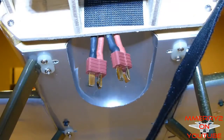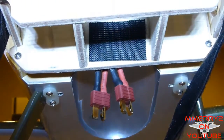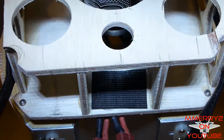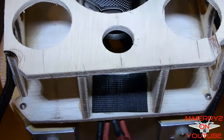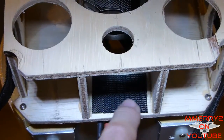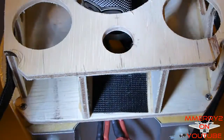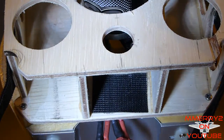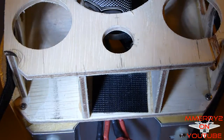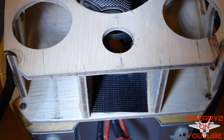So there you can see the two battery connectors on the back, on the bottom side of the cowl that this connects to. If you look up, you can see up into the battery compartment. And I actually have the piece of Velcro here. I have a battery monitor that I like to use, so I'll connect that there to monitor the batteries while I'm flying, and it will beep at me if it gets low on power.